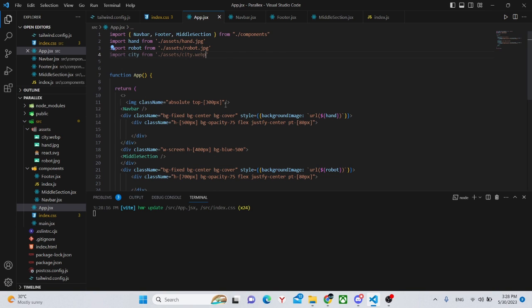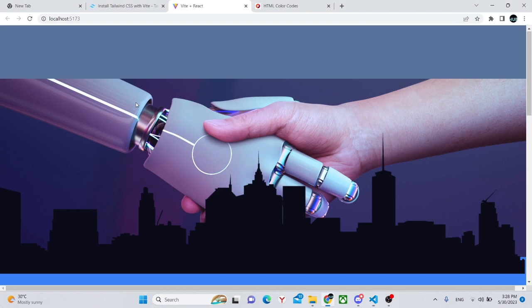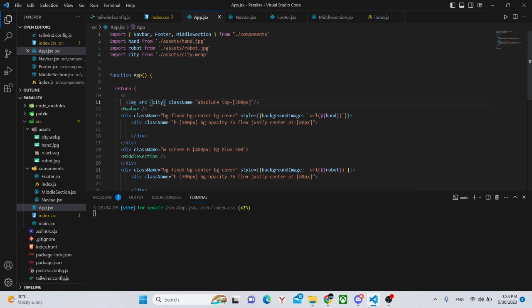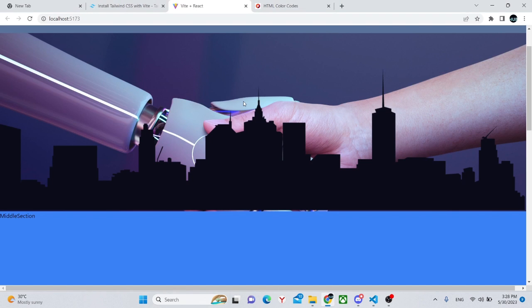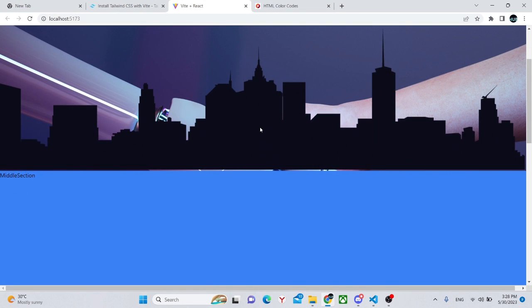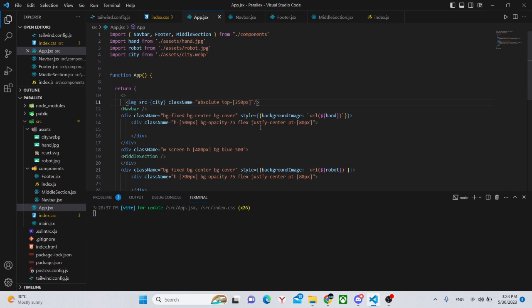Now, what we can do is say src, city. As you can see, now we have the city on top of this element, but the positioning isn't perfect. So we can say 250 pixels to see where that will lead us. And that is just about perfect, but not quite.